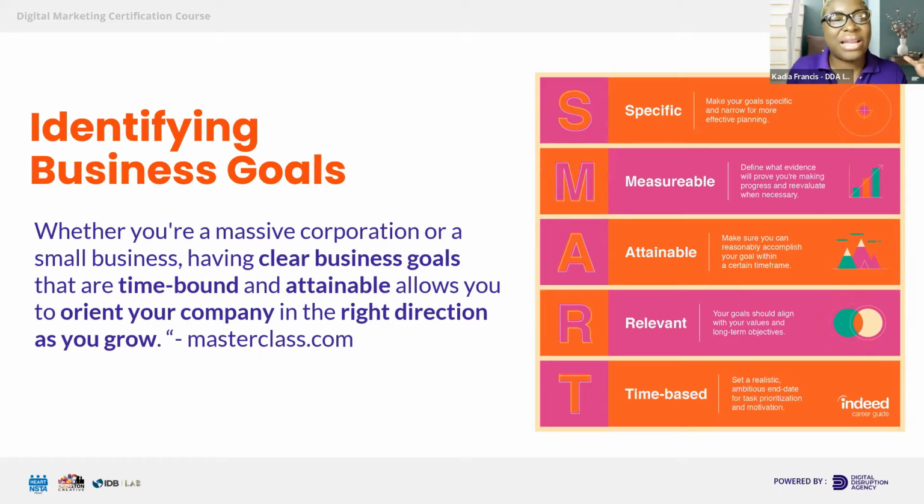Now, it might sound like a heavy or laborious thing to do, but you can break it down. You can have short-term goals, medium-term goals, and long-term goals. You can even break that down further when you're putting together your digital marketing plan. What you can do is say, okay, let's break it down into quarters. First quarter, second quarter, third quarter, fourth quarter. And a quarter is every 3 months, right? And we have 12 months in a year, so that's 4 quarters.